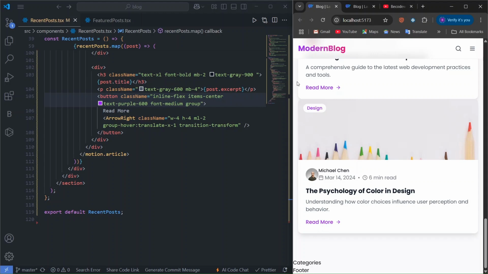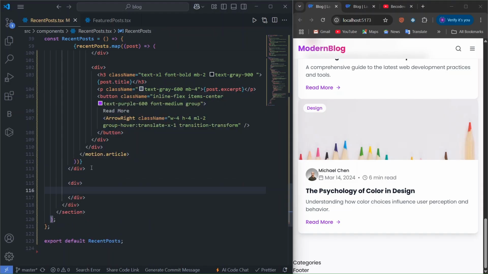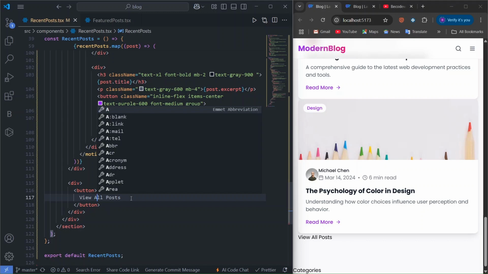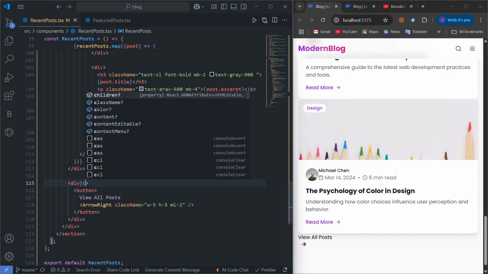So to create this, we'll create another div outside of this motion article. In this div we will pass the button similarly, and this button will say view all posts, right? And we can write arrow right, class name and all these things. So let's style our div first.